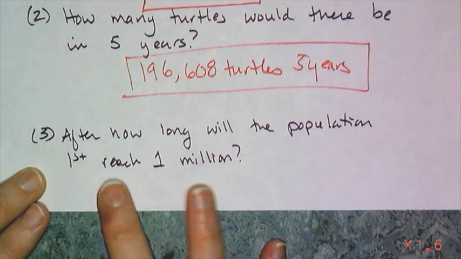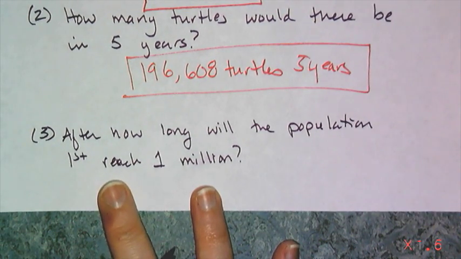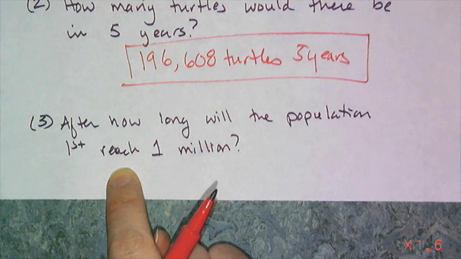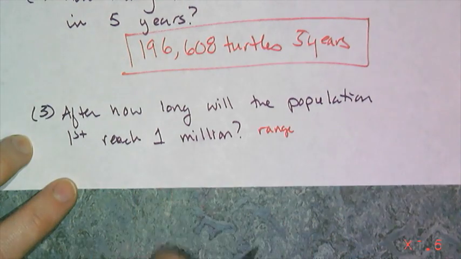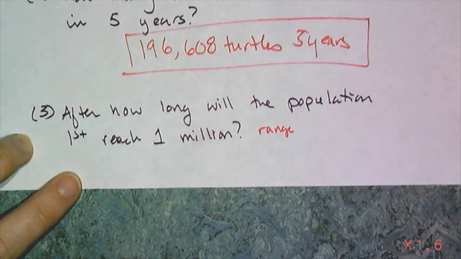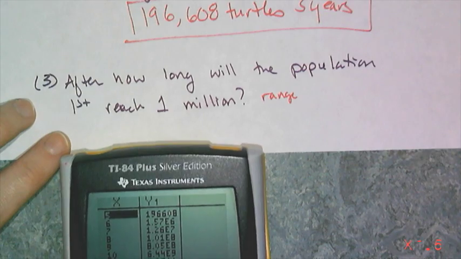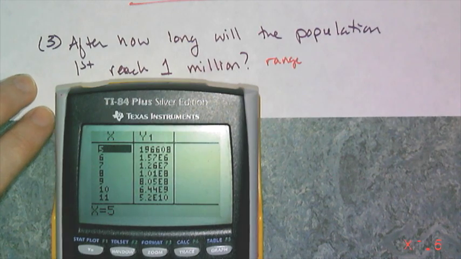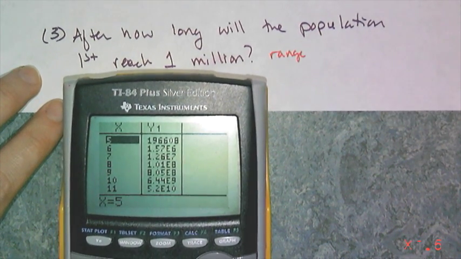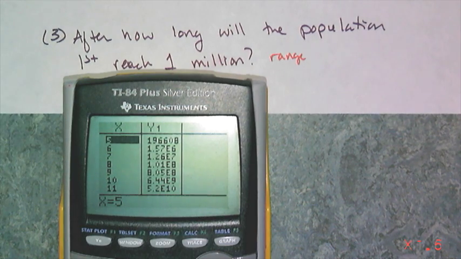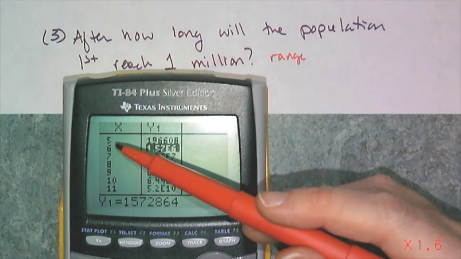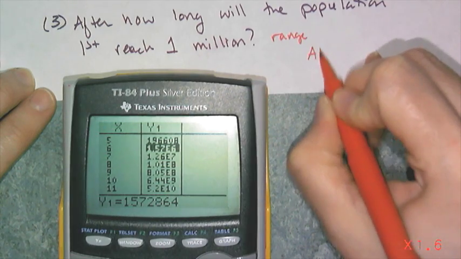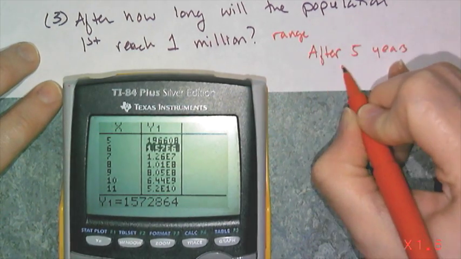Now, I can also ask you times when populations will hit benchmarks. So when will a turtle population first reach a million? Well, here's the deal with questions like this. You're not going to give me an exact answer. You're going to give me a range. In order to find the exact time according to my model, you have to use something called a logarithm, and I am not going to teach you logarithms in Algebra 1. Instead, we are going to utilize the table function of our graphing calculator and look for between which two periods of time the turtle population will go from not being a million to being a million. And so if I scooch here, I see that the very next year, sometime in between five and six years, I'm going to get a million turtles. So you can answer the question by saying after five years, or you can say between five and six.